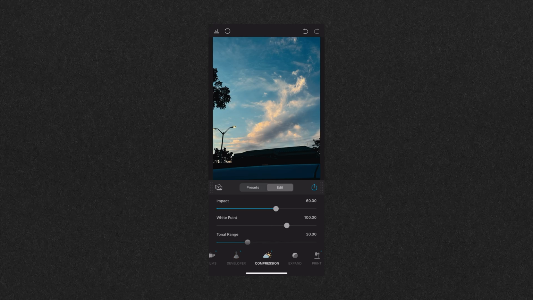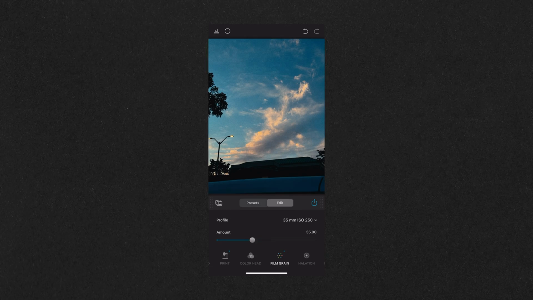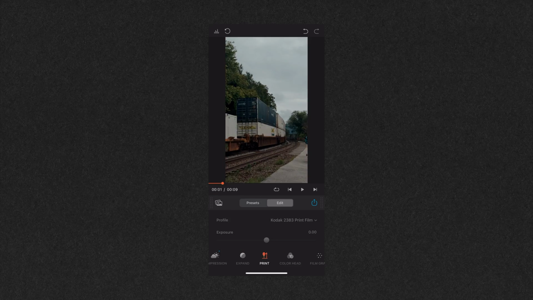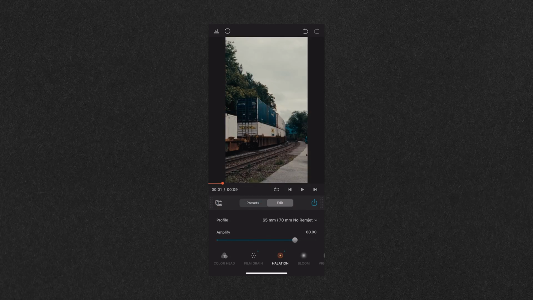I really had a good time using some of the different film emulations and, you know, throwing videos in too, to just be able to do that and post that to Instagram on like a story or whatever. I was like, okay, I gotta give Dehancer a try. Maybe it's better than Filmbox. Maybe I've been missing out.